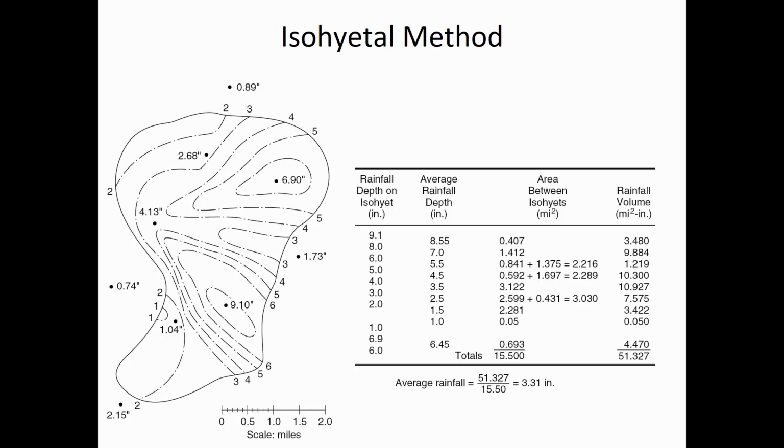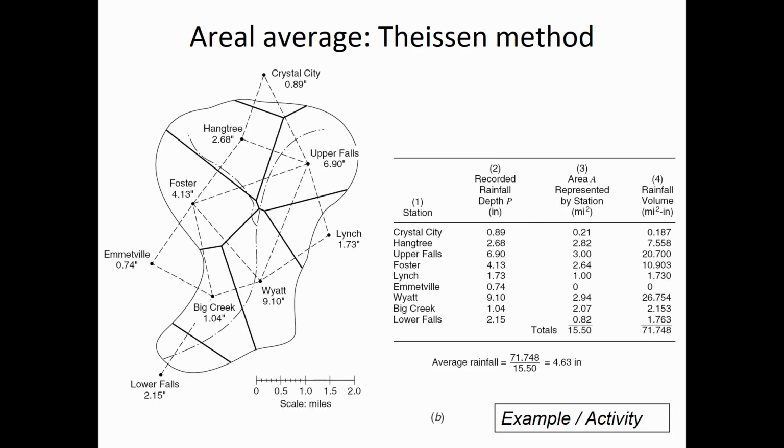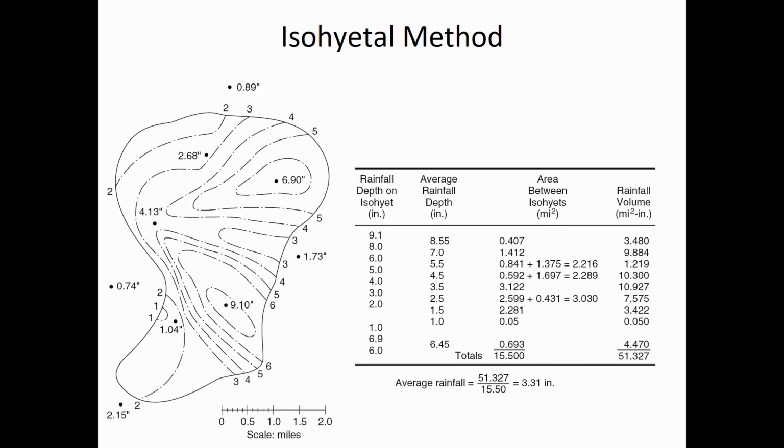Another approach is the isohyetal method. You're thinking more about what is the actual precipitation doing. It's not realistic. What this is saying is that on one side of the line there was 9 inches of rain, and on the other side of the line there was 1 inch of rain. And so you step over the line and it's pouring torrentially, but then you step back again and it's just a light rain. I mean, that's not realistic. So this next isohyetal method says there should be more gradual variations and gradations in the rainfall depth.